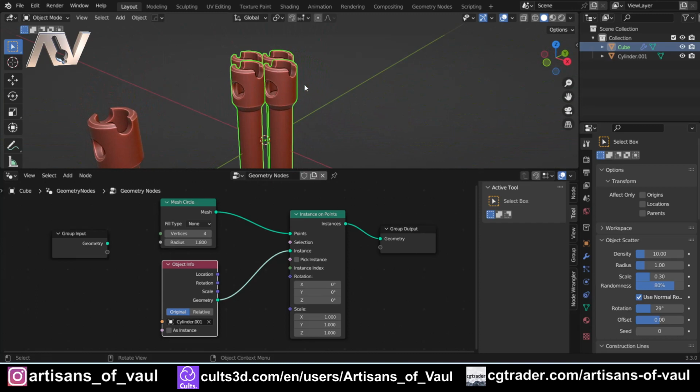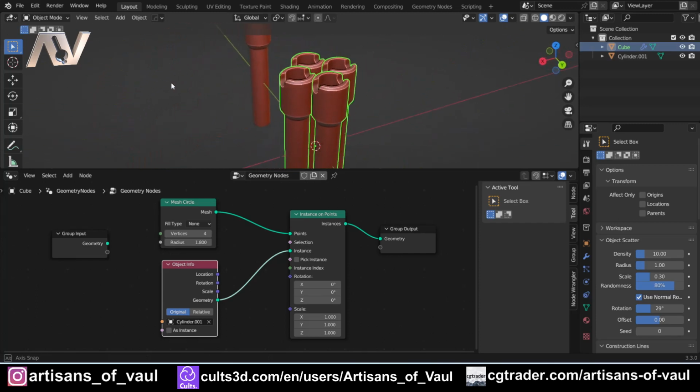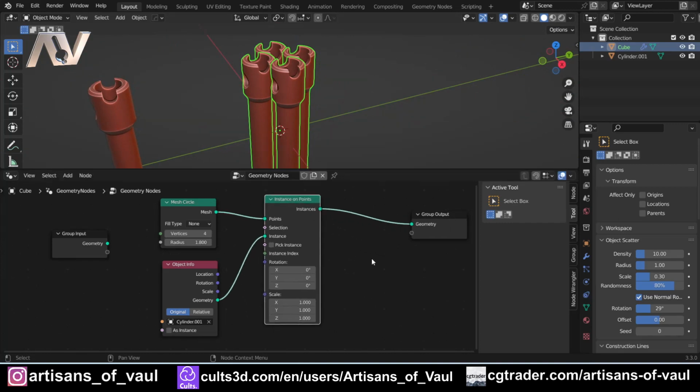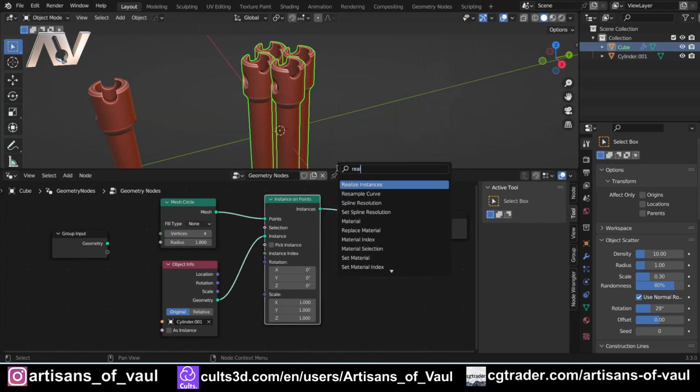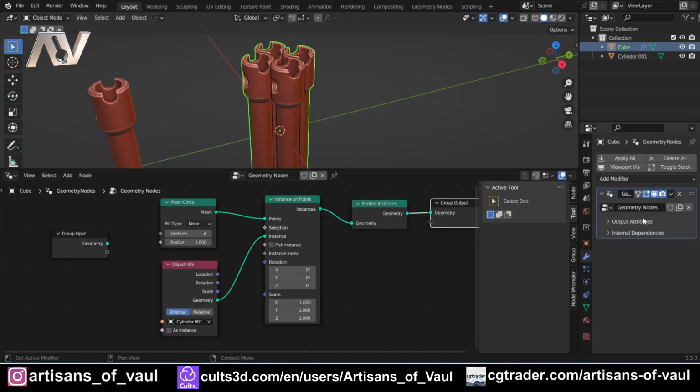And Tony Teo was really clear that he wanted things pointing outwards from the center of the array, so this doesn't work at this point. But we'll deal with that. Let's just finish this bit off first then. So what we're going to do is come over here, Shift and A, and I need to do a realize instances, otherwise the instances don't actually get created when you come over to the modifier panel and click apply. So that has to go there.